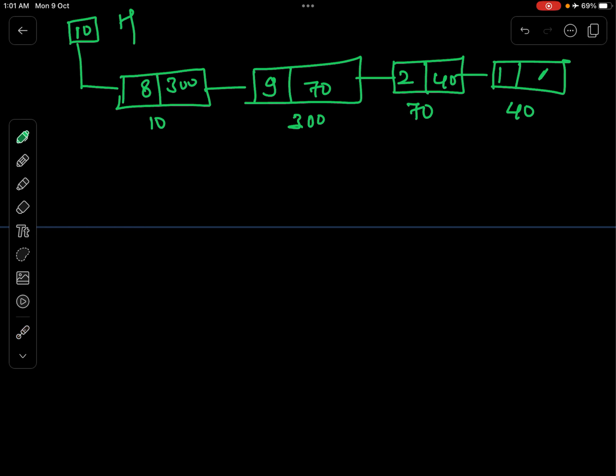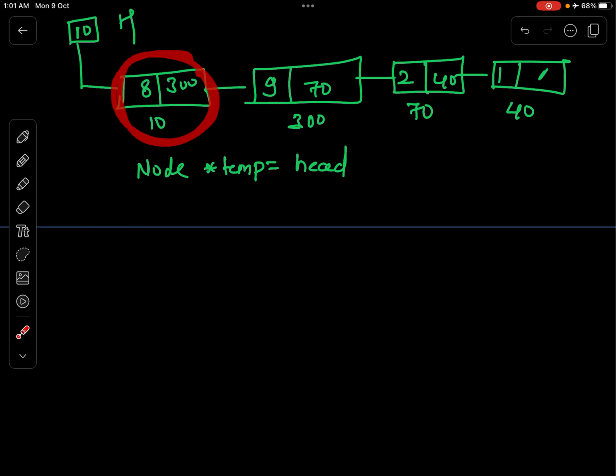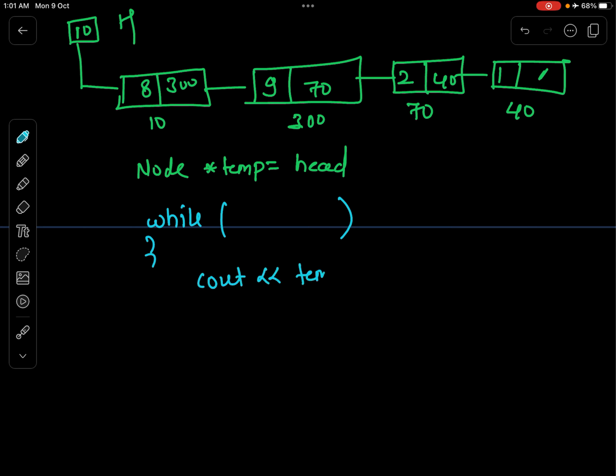So what I will do is, I will be using a temporary variable whose data type is node itself. So where will it be pointing? It will be pointing to the head, which means it will be pointing at this location. No matter where I move my temp, my head will remain present over here, which means this will always be the starting point of my linked list. I hope you got it. So now, since I told you I will be using the while loop, for now I will not be writing any condition. So what I will do is, I will be printing temp of data.